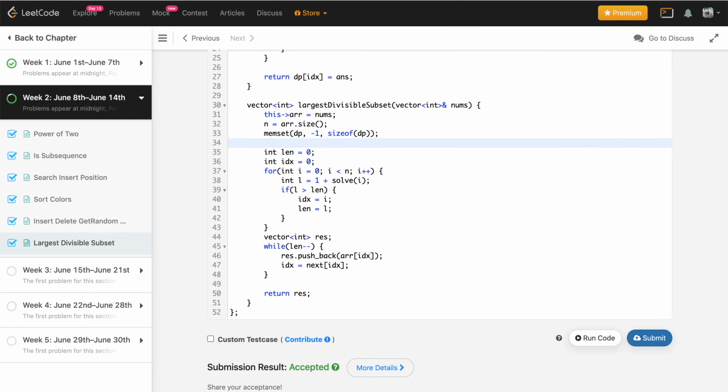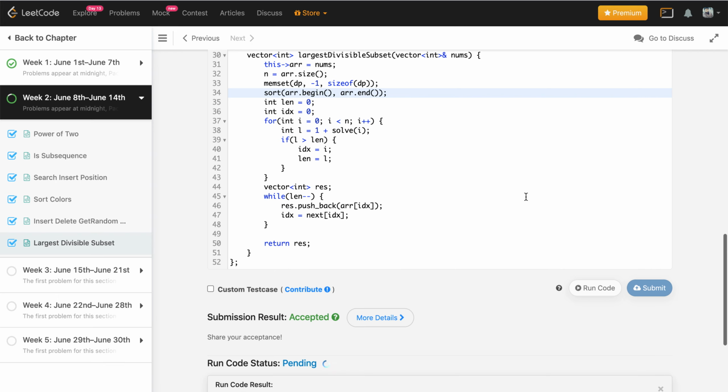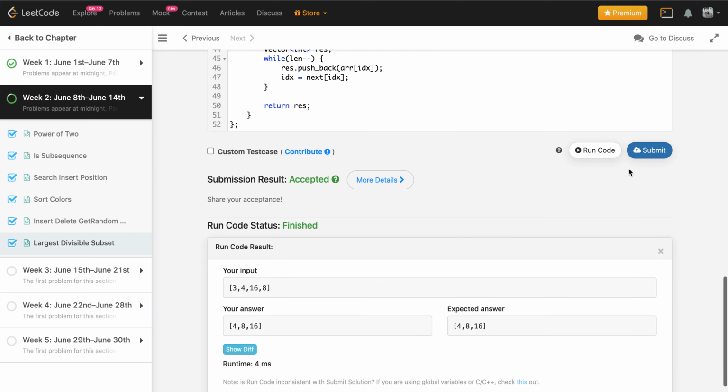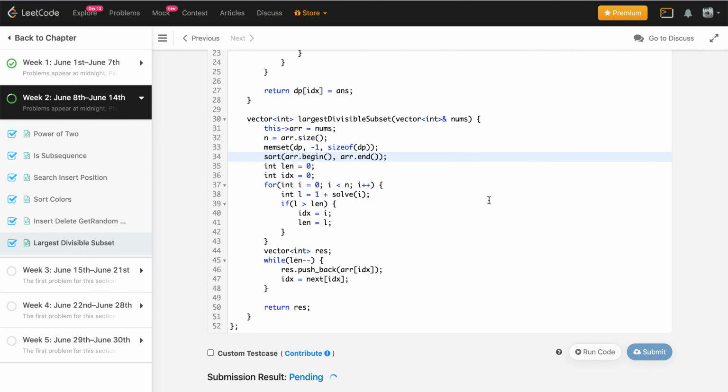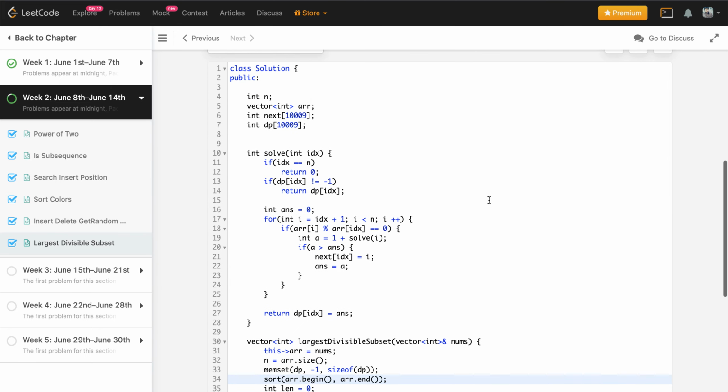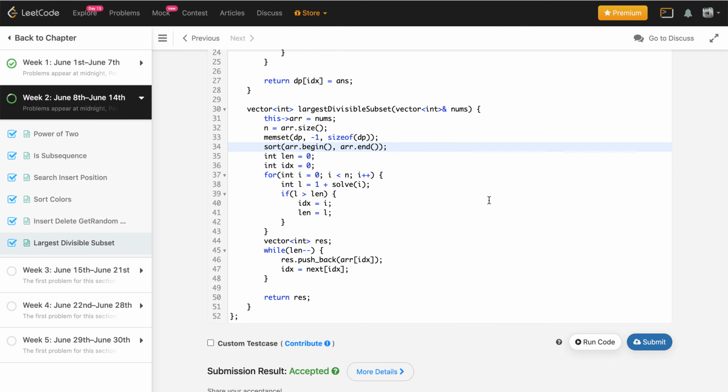And one more thing that we were missing is, as we said, we need to sort our array, because otherwise we won't be sure unless we traverse back and check for each element that we have picked up till now. So instead of doing that, we saw that by sorting we can optimize it. So let's now try to see if it works. Yeah, it works. So let me just submit. Alright, so it's accepted. So yeah, the code is a bit lengthier, but I hope it's very clear.